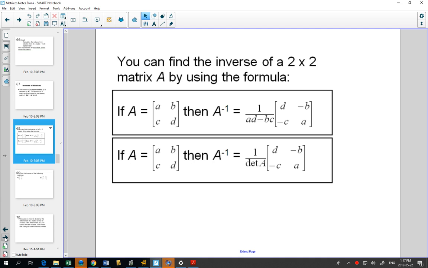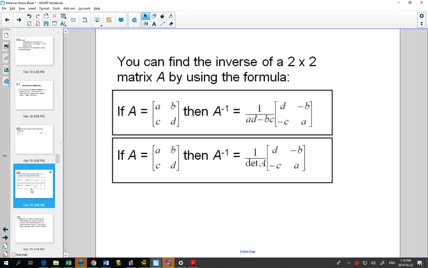So if you want to find the inverse of a matrix, there's a simple little formula, and it uses the determinant. So you have 1 over the determinant in front. The one diagonal gets switched, and the other diagonal stays the same, but each term gets multiplied by a negative. Does that look weird as a formula? So here, A and D get switched, and the B and the C get multiplied by a negative.